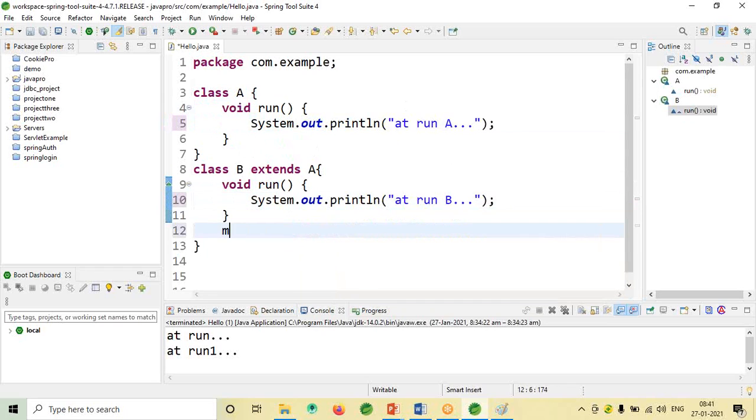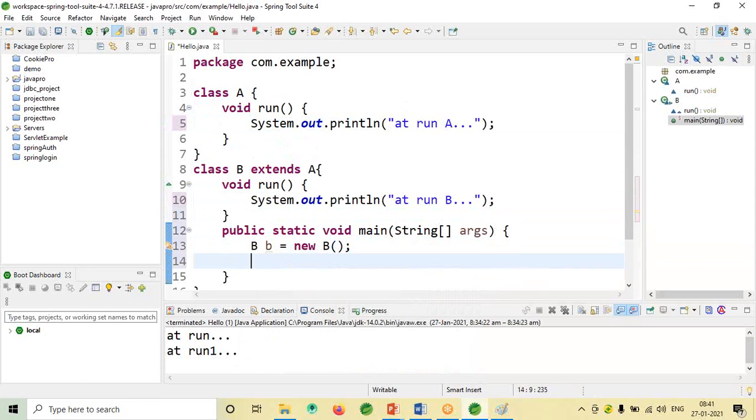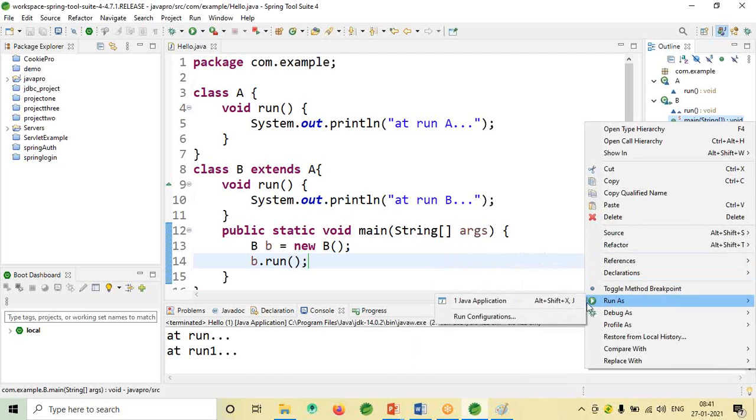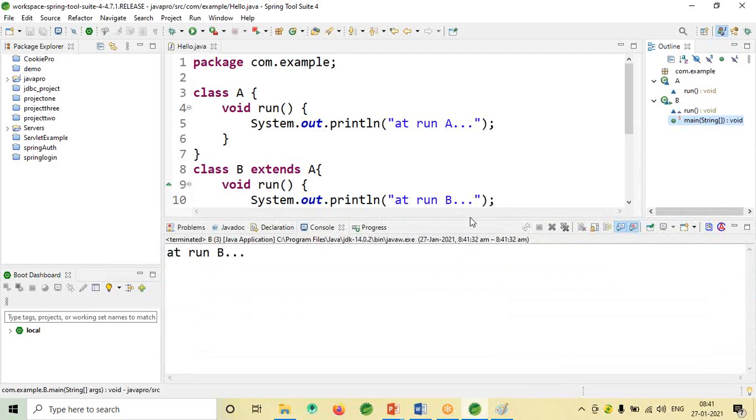Now I have the main method here. If I create an object of B, new B, and when I call b.run and run this program, see, run B is running.